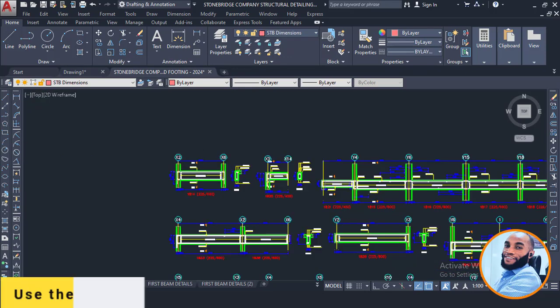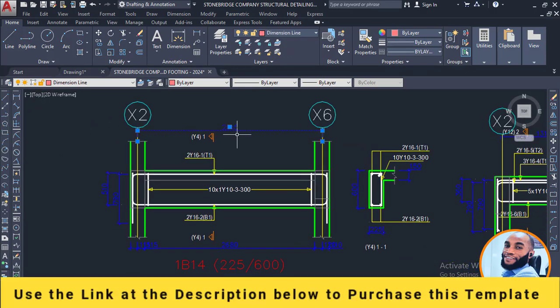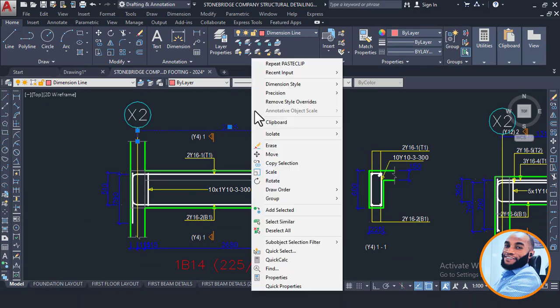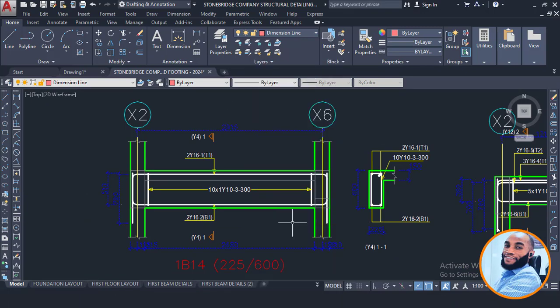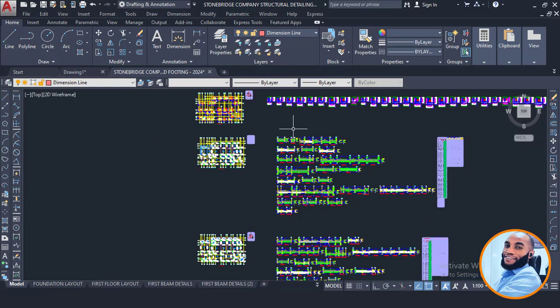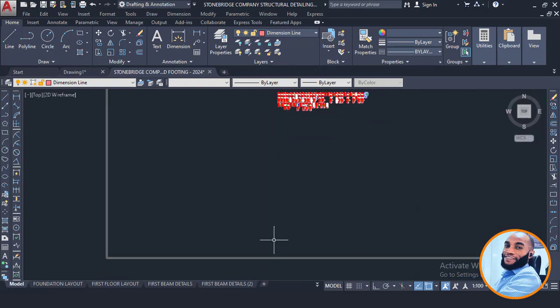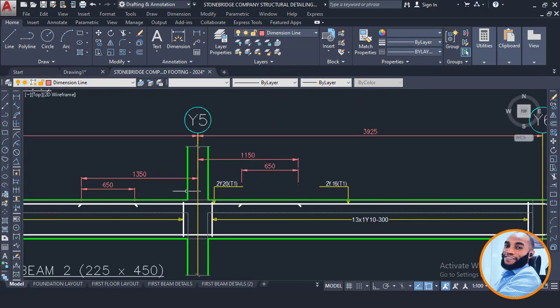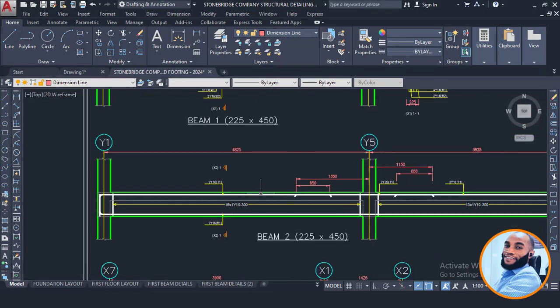to at least 80%. So right now, just come here, click on this dimension, right click, and then select similar, for us to change what we have here to what the sample says here. I'm going to walk you through how to get your drawings perfectly just like this. As you can see how neat this drawing is here.